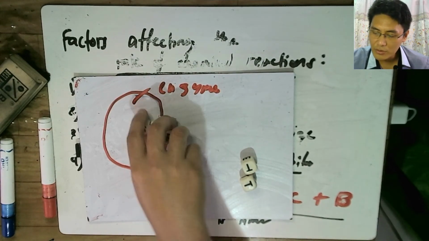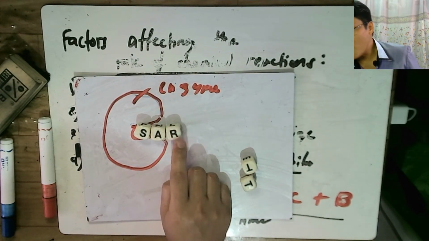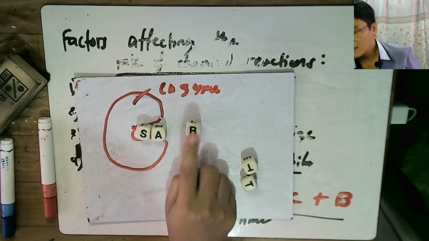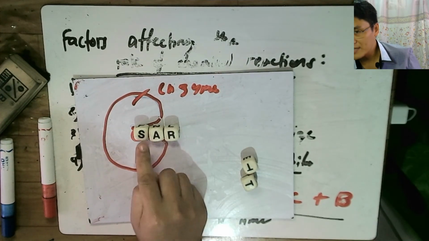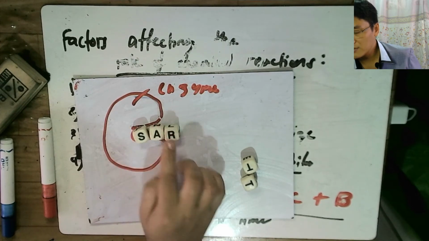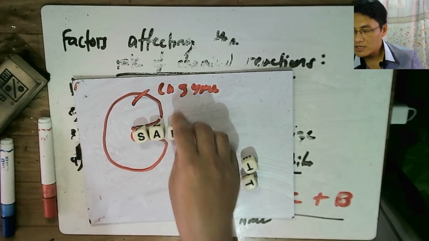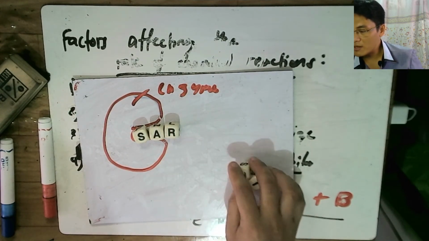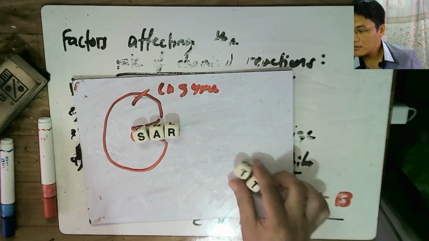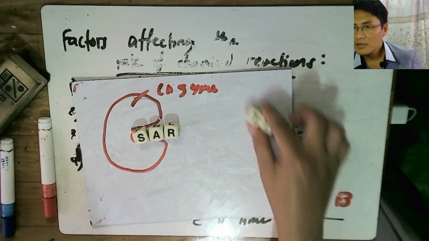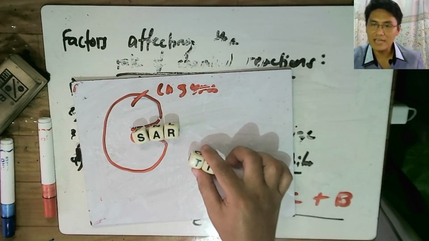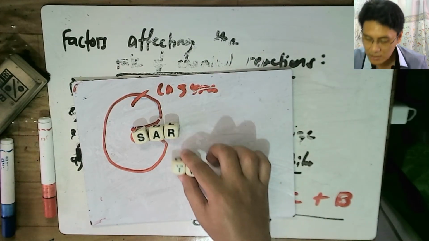So if it cannot rotate, and moreover, only the R is exposed. See, the S and the A are hidden in the enzyme because it's sticking to the enzyme. Only the R is exposed. And so if only the R is exposed, guess what? When this reactant comes over, it's now easier, take note, it's now easier to hit the R.